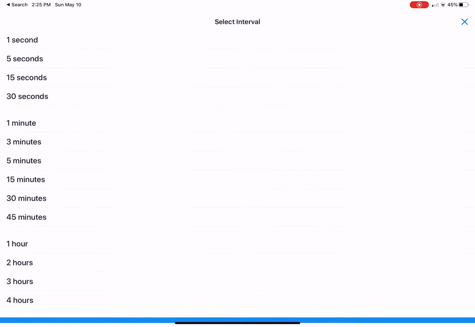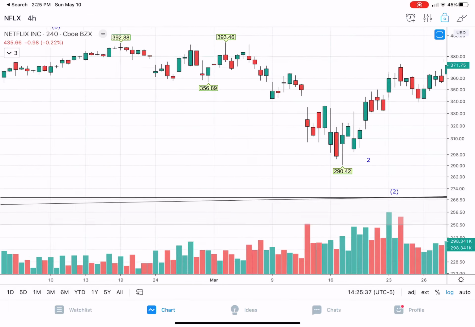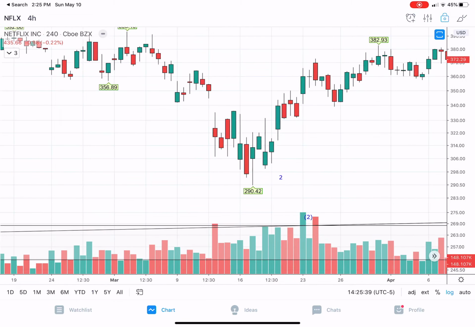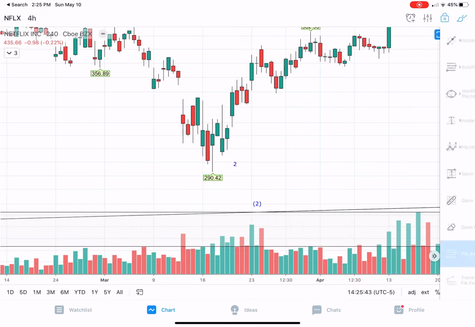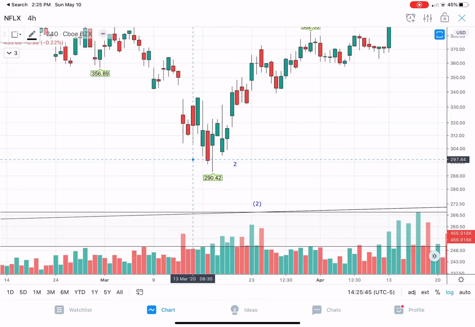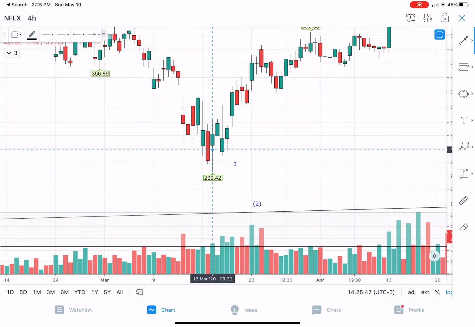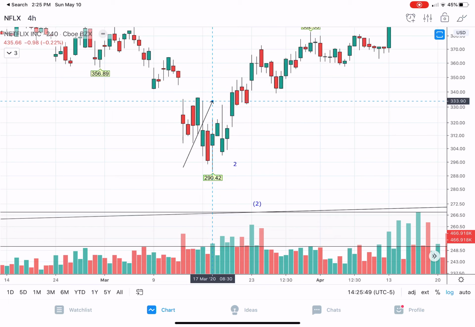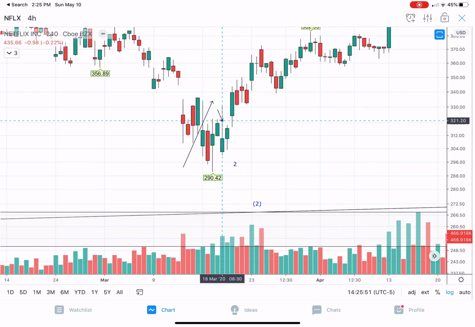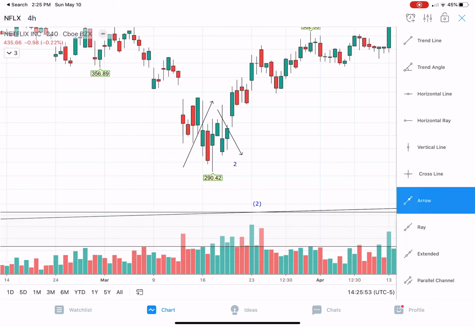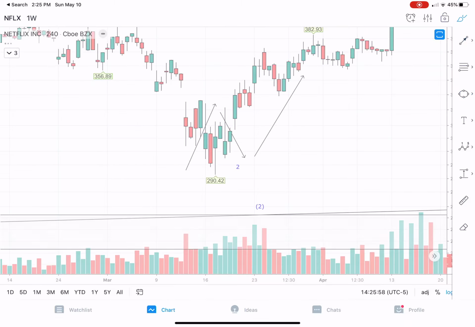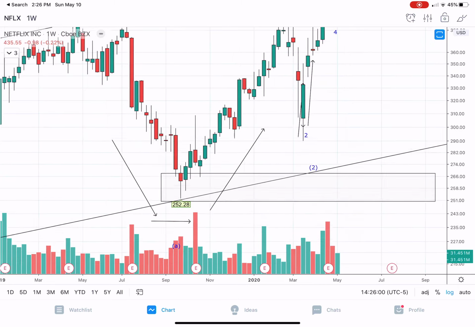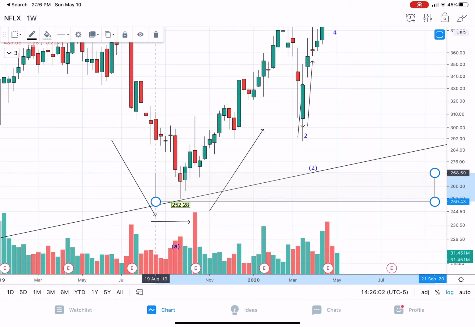I need to go in a smaller time frame. So then obviously we would look for a retracement back into the level here. So Netflix was able to pull out of here, make higher highs over here, and then we get our pullback into the drop base rally level of demand before it goes up. So again, I would draw my level. I'm going to have to delete it so that we can see what's going on here, but here's our level here.